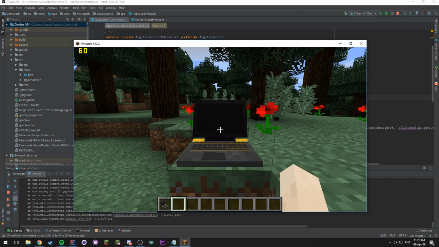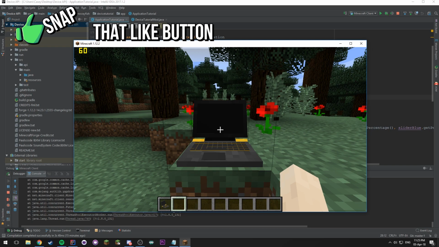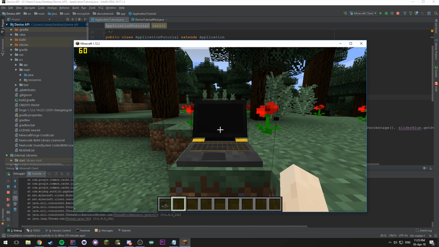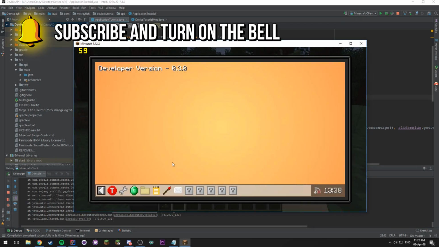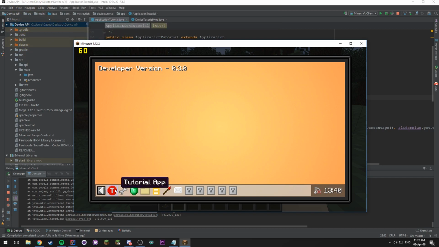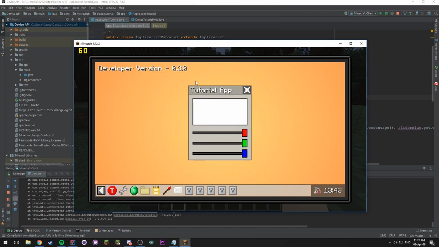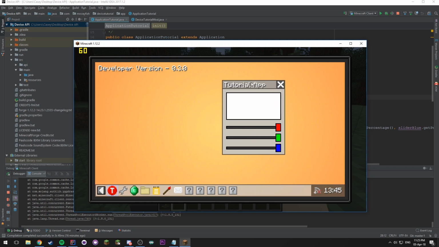Now, I actually recorded this episode, however, the footage got corrupted, I think. I can't remember because I recorded it a couple of days ago, but basically I have to re-record this. But let's go ahead and head into the laptop here and take a look at the tutorial application and show you guys what we're going to be building today.